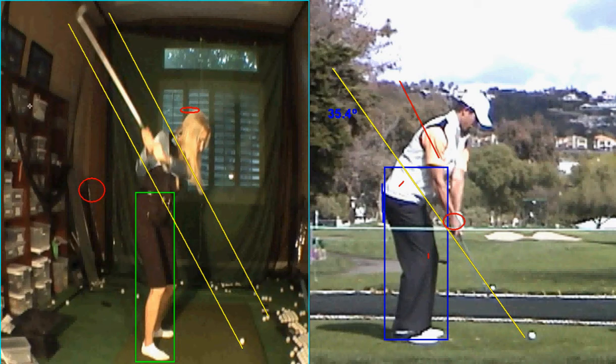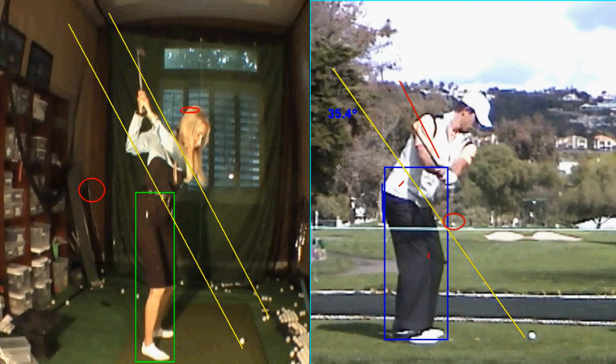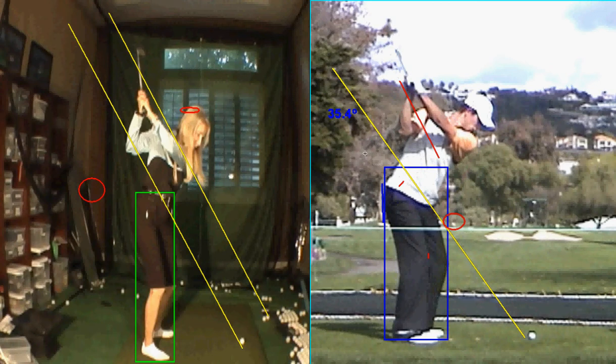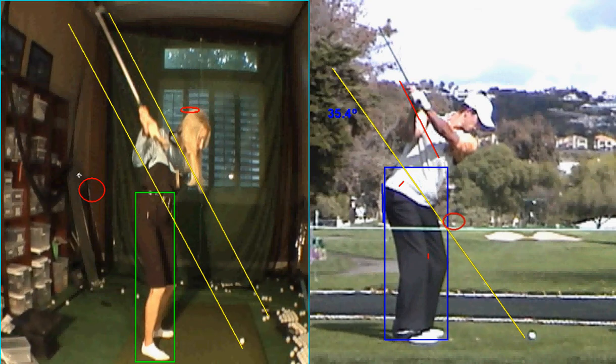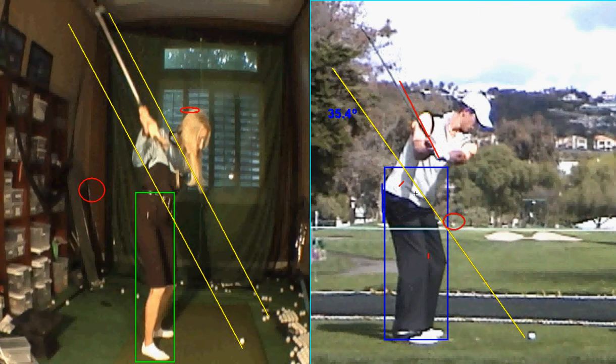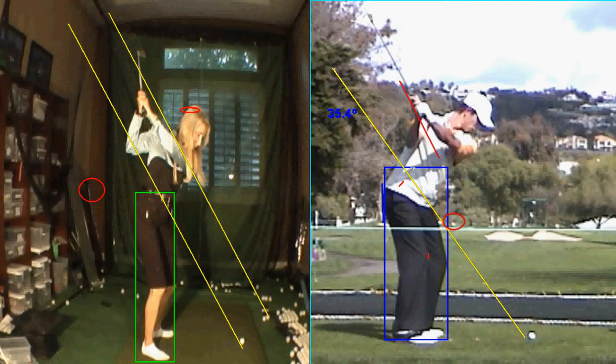So let's get to the top here. And you get a little cross. Now, see how this elbow is sticking out behind you? Now look at Adam's. See, with a shadow and all, it's actually sticking out of the screen, if you will. It's not behind you. Now the magic is you've got to get this elbow. So you'd be better off keeping, at this point, your hands in front of your chest like Adam. You get your elbow and hands kind of behind you. You get kind of this move too. So if that elbow sticks more out of the screen and is kind of in front of your body, see how Adam's is in front of his body?